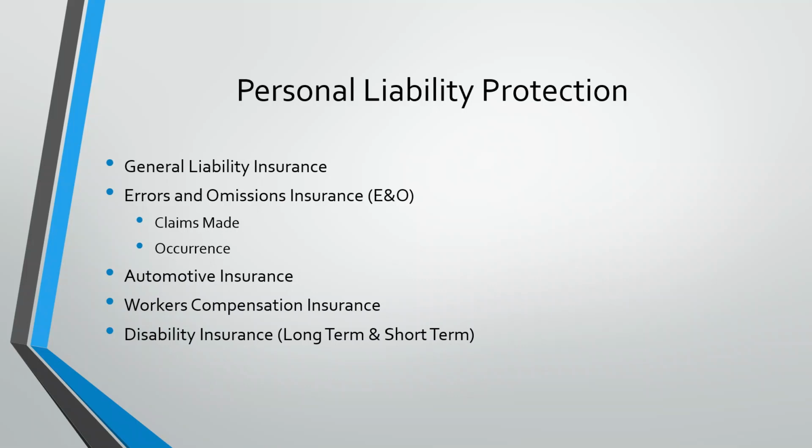Personal liability protection. Okay, so general liability insurance is what you're going to have for general incidents. I mean, like you drop a ladder off a roof and it hits somebody's car, or if you injure somebody, God forbid you will, you won't, but God forbid you do. Just be very careful what you do. You don't have power tools. All you have to do is just be gentle and careful, and you'll be okay.